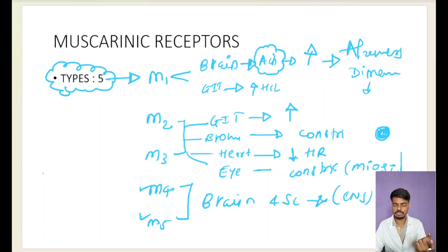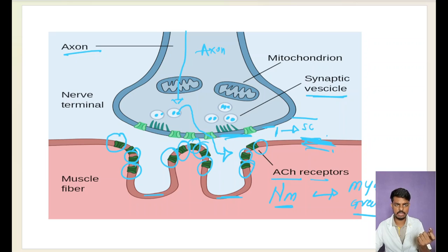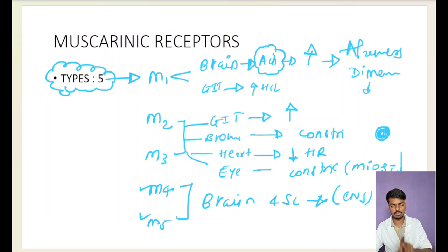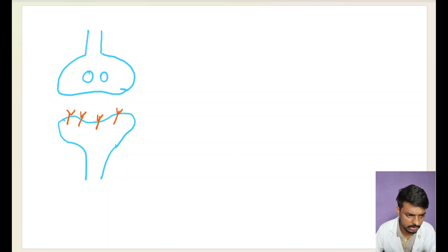In case of ACh deficiency in the neuromuscular junctions, that is called myasthenia gravis. So in both conditions there is a neurotransmitter deficiency, a deficiency of acetylcholine. But in myasthenia gravis it is the acetylcholine deficiency in the neuromuscular junction, and in Alzheimer's disease it is the deficiency of acetylcholine inside the central nervous system, that is, in the brain. That is what you have to understand importantly about the muscarinic receptors. Here comes a very important part.